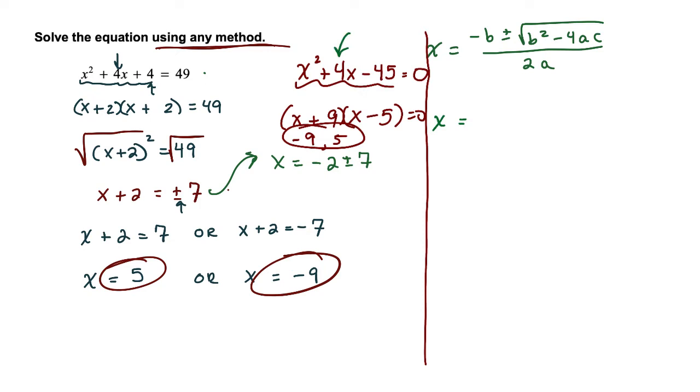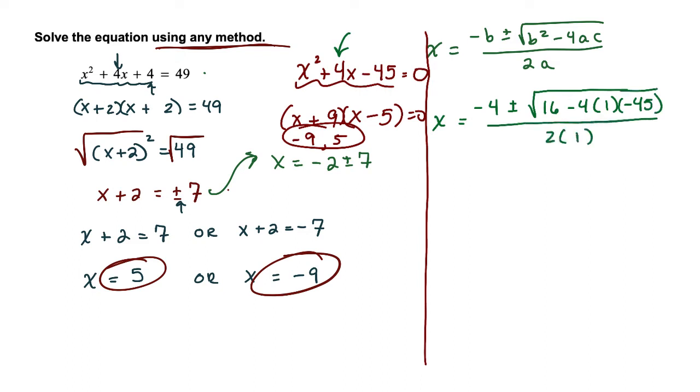So I'm using my b is 4 here. So I got negative 4 plus or minus square root of b squared. 4 squared is 16 minus 4 times a times c, all over 2 times a, and a is just 1. See, when I put my b in the squared, I just did that in my head. So now I've got a 16, and I'm going to go plus here. I'm doing plus because notice there's my 16.